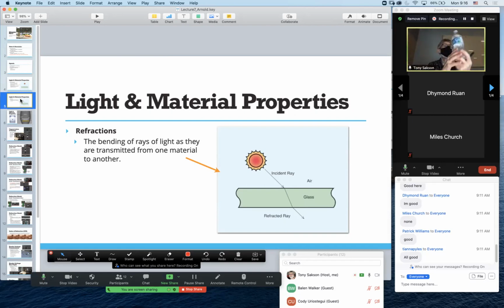So I have a water bottle here. If you look through the water bottle, everything looks pretty distorted. One, I've got plastic. Two, I've got an area where there's liquid. And three, that liquid is cooled and it's colder than the air. So consequently, I have this kind of hazy mist on the side called condensation. All of that is helping to distort, each layer of that is helping to distort the light rays as they try to pass through.